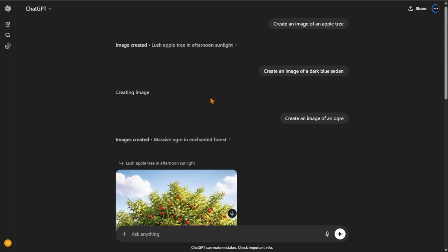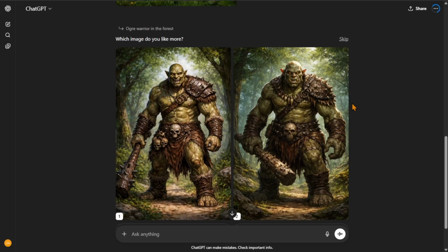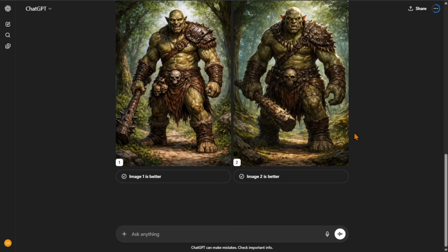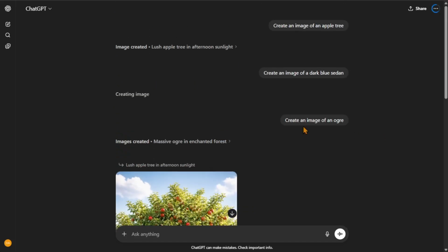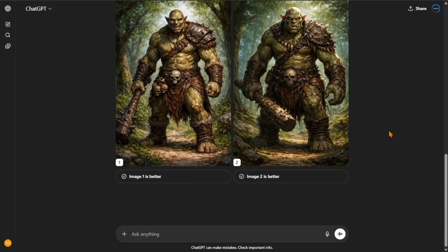The sedan's taking a while. I will say this is my free account, so it's probably lower priority with resources. The other account's a business account, which doesn't have the new image model yet. I'm not really sure why, but give this another minute, and either it'll be done or I'll just edit the video so you don't have to wait.